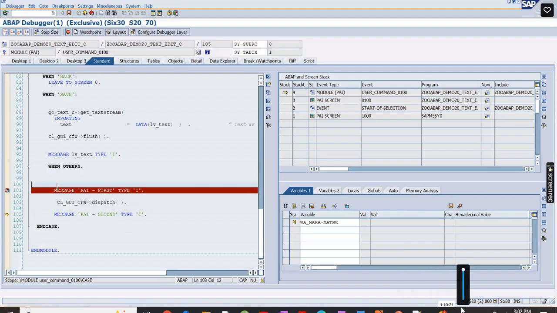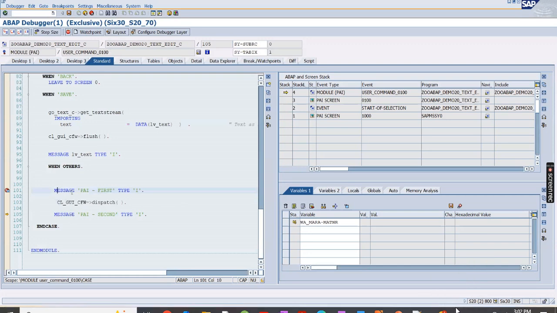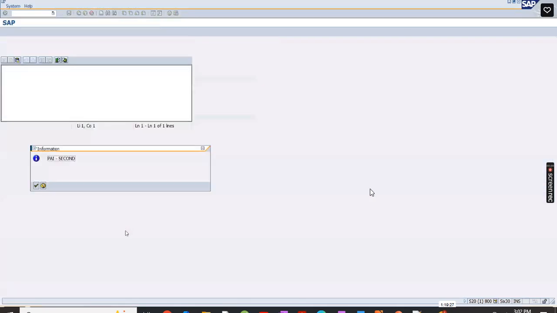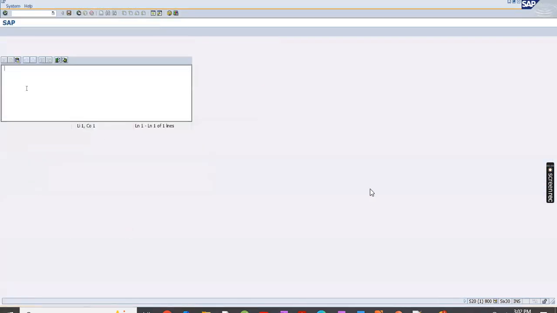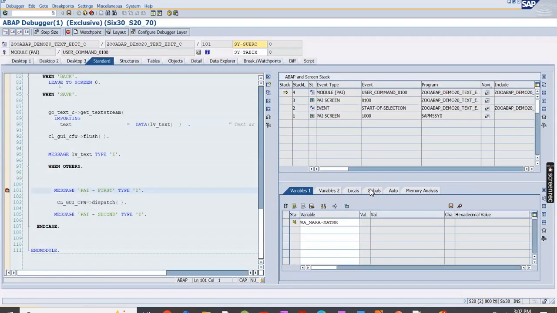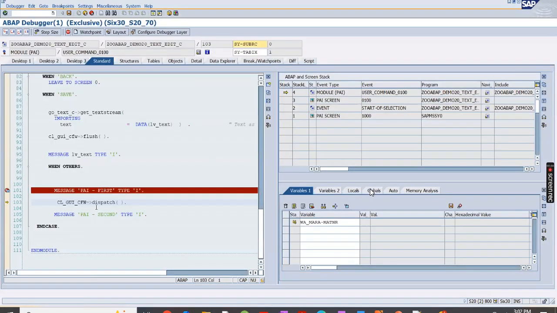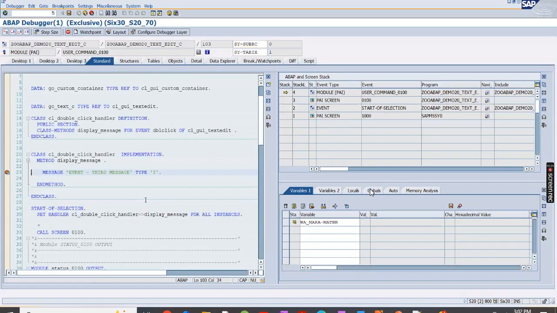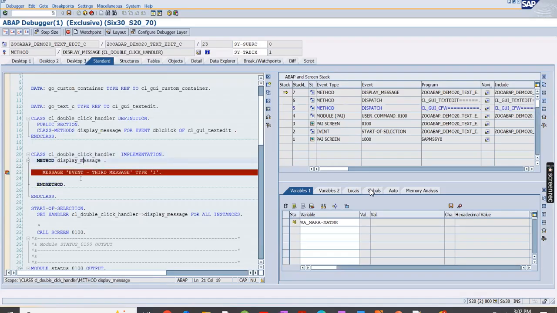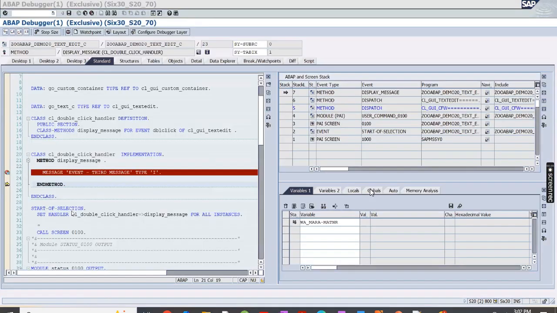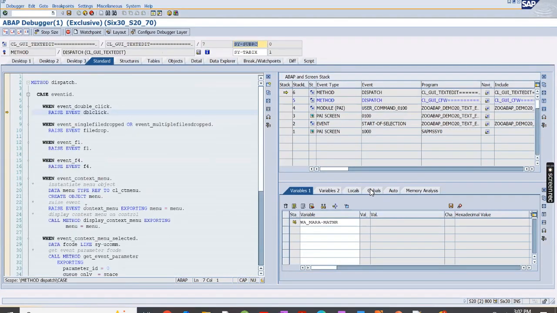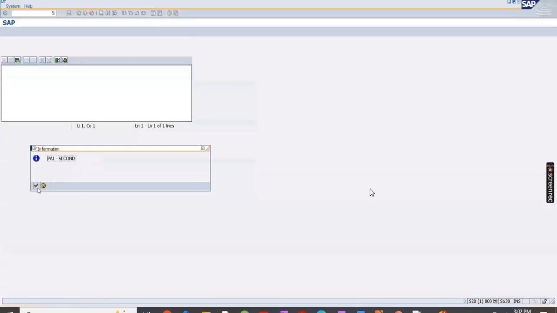Because in the debugger itself I went back and tried this, it is not working. We have to start again from the beginning. So double click over here, and this time you can see first the message, and then dispatch. It will call your event handler. See, event handler, display message, third message, and now it will come back and then the PAI.